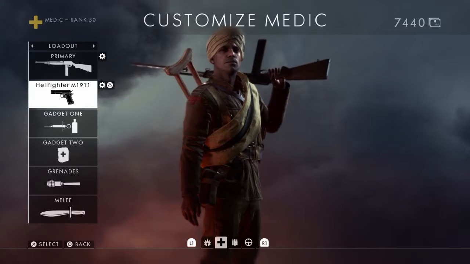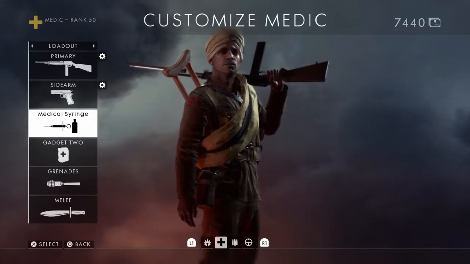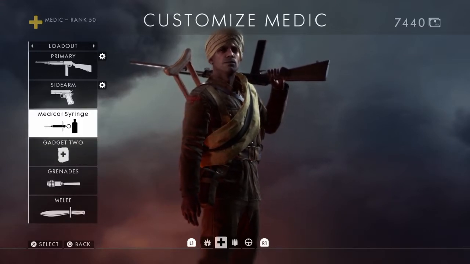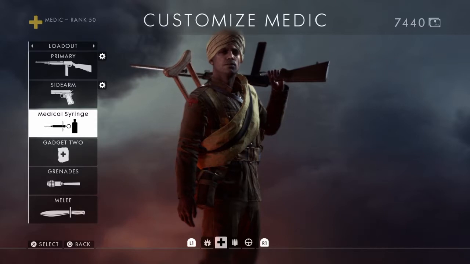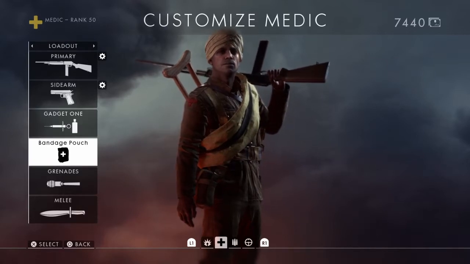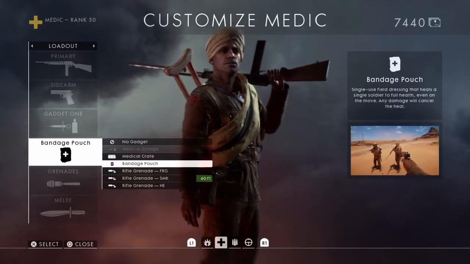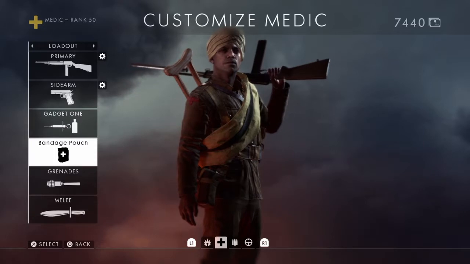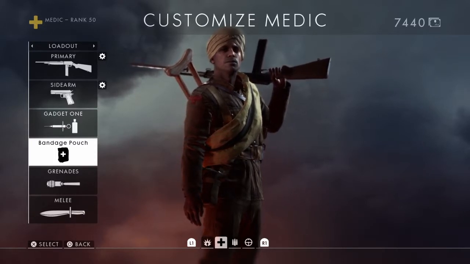So very good. Sidearm, the M1911. Now my gadgets: medical syringe and bandage pouch. Medical syringe, obviously you get plenty of points for reviving people, but you can keep an attack or a defense going by reviving people. And I use the bandage pouch rather than the medical crate because you can use the bandage pouch on the run. It will heal teammates even when they're being suppressed, and I just find it quicker.